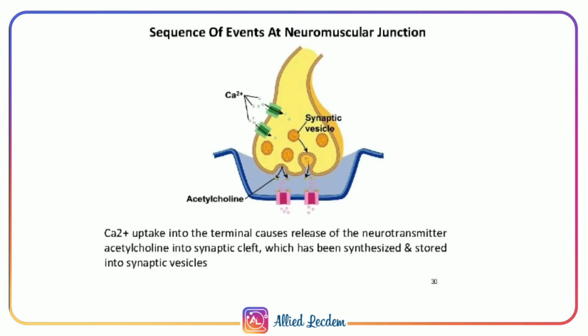Calcium ions from the extracellular fluid, that is ECF, enter the axon terminal. This calcium uptake into the terminal causes release of the neurotransmitter acetylcholine, which has been synthesized and stored in the synaptic vesicles, into the synaptic cleft. This forces the synaptic vesicles to move and fuse with the presynaptic membrane.